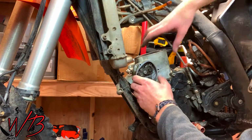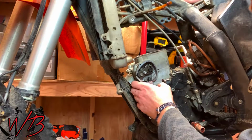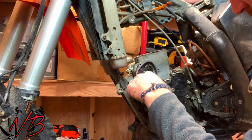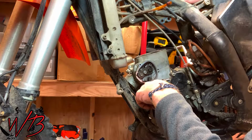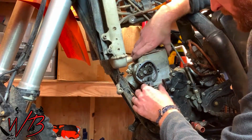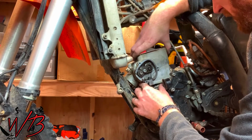One thing is that if you don't have a pressure washer, like I don't, and you haven't had a great opportunity to really clean around where the cylinder base is, you'll want to make sure you don't get any dirt falling into the engine. So just make sure you are aware of that and trying to clean it at every opportunity as you get in here.